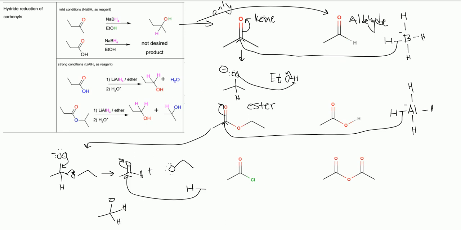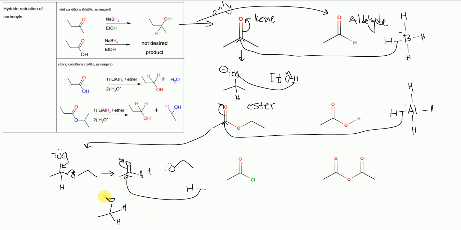So what you need to know is that whenever I have a leaving group, this reaction happens twice. Okay, and that's only because I have a leaving group that allows the carbonyl to reform. So I reform my electrophilic site. My electrophilic site gets attacked again. Okay, so this minus charge, right?